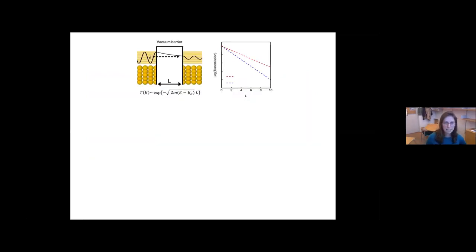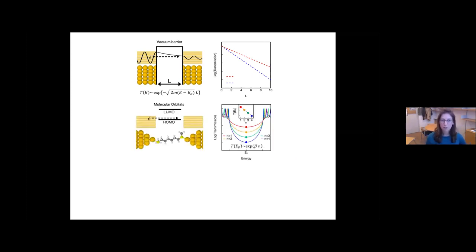Okay, so this is putting it into less cartoonish terms. We know a simple barrier tunneling problem, and depending on the height of the barrier, we're going to see the exponential decay changing. We're plotting now the transmission as a function of length. Of course, when we go to molecules, we don't have a continuous length distribution, but for some system, an alkane, we can increase the number of carbon atoms in the chain. And what we get is shown on the right here for the transmission, depending on n, the number of carbon atoms.